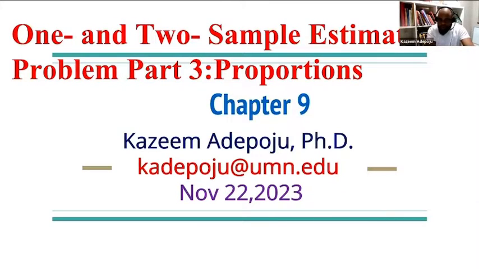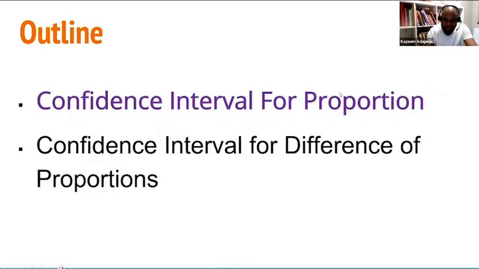I want to welcome you to my lecture today. This is going to be the end of chapter 9, the one and two sample estimation problems, part 3, and it is going to be based on proportions. So what we intend to do today is talk about the confidence interval for proportion and also the confidence interval for difference of proportions.